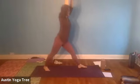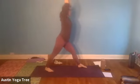Step or jump wide. Turn the palms and raise the arms up. You'll be turning to your right. I'm mirroring, so bend your knees and left toes out a little and right leg all the way to the right, and then square your hips and pelvis to the right.